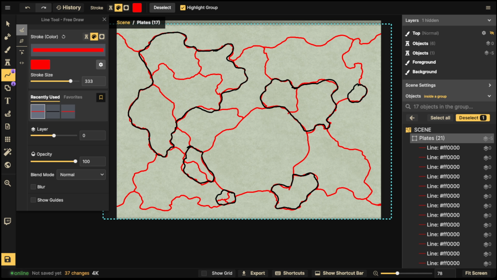Okay, let's go right here. I'm going to go right here, and I'll put another one right here like that. So I got some smaller plates. Let's just connect this other plate right here. And then let's connect another one right here like this. And now we have enough lines to represent our mountain ranges.